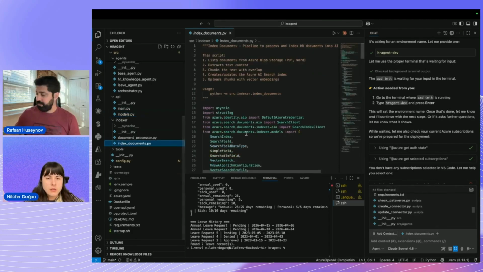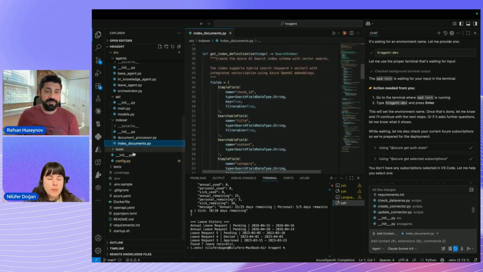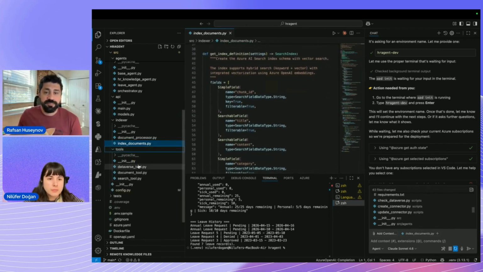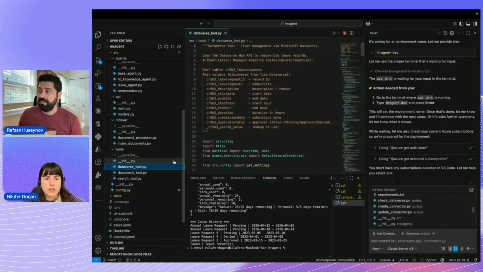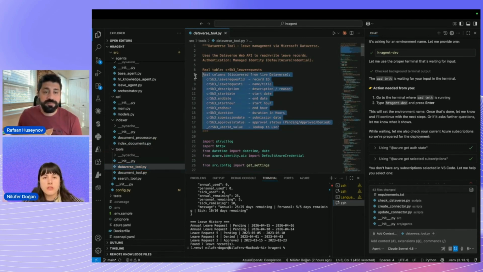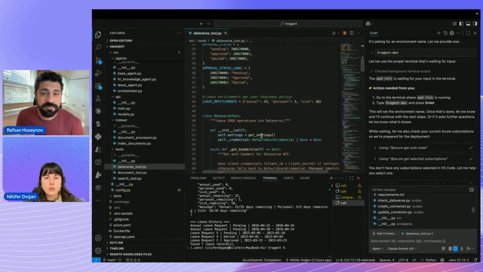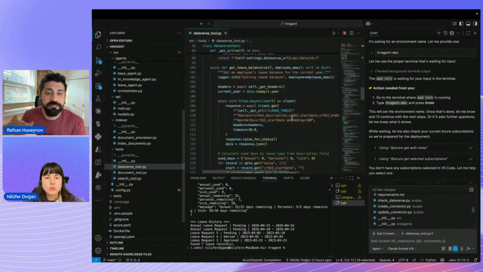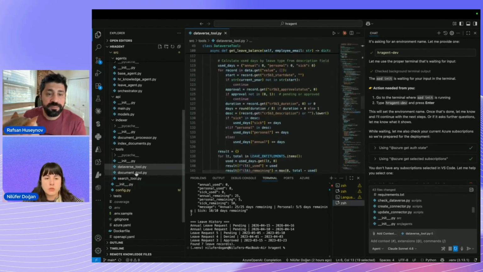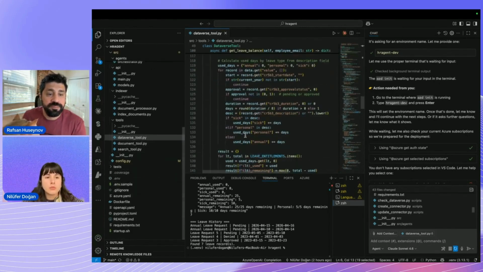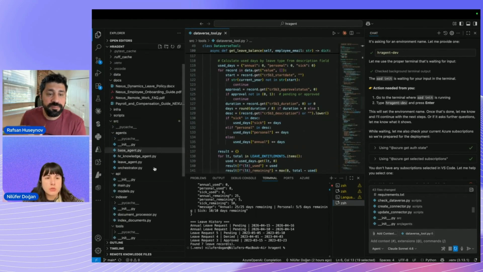And the index documentation is also here. And for tools, I may say for the Dataverse part, which is for leave requests, it creates the table. As you see, my table naming is here, and also the real column names. For example, the approval status and the other values are also defined here. I don't want to deep dive here because it has lots of details. For that part, I just want to show those.